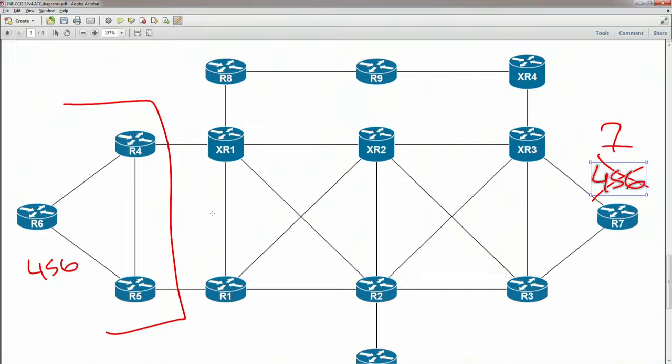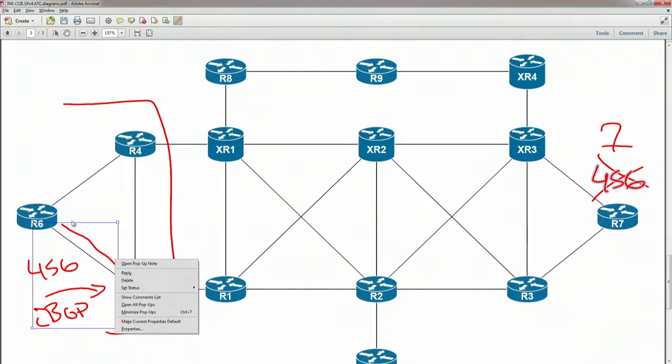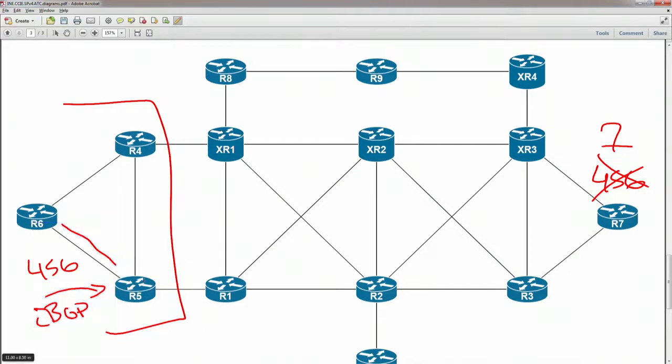But the problem we could run into potentially now is that as router 5 learns a route from its internal BGP peers, let's say router 6 in this case, we'll run iBGP between 5 and 6. When router 5 advertises this out to the rest of the PE routers, there's now nothing stopping this update from going to 1, and then from 1 to XR1, and then from XR1 to send it back to router 4, and then have the update be advertised in this direction.